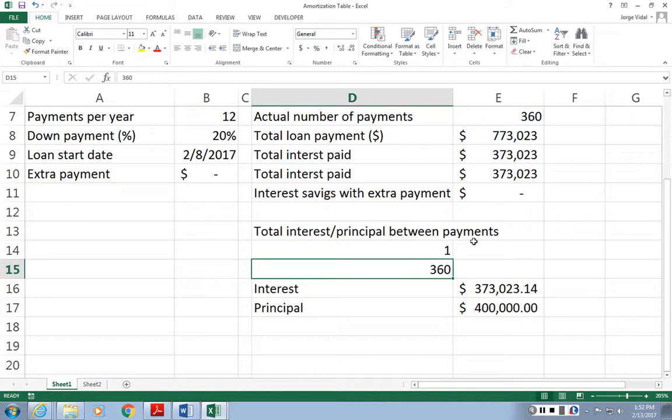So if you have this, now you can help your client. So year 1, how much principal, how much interest. So you will do that between payments 1 and 12. So those will be the numbers: almost 20,000 for interest, and about 6,000 for principal. And then the second year will be what? Between payments 13 and 24. It's about, I think, 19,005 and 6,000. Okay? So year by year, you can see how much money you have paid.